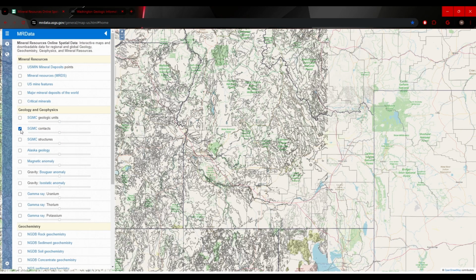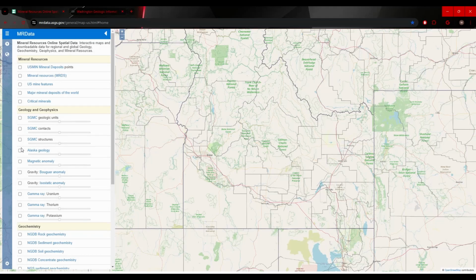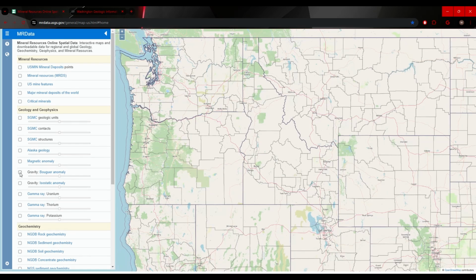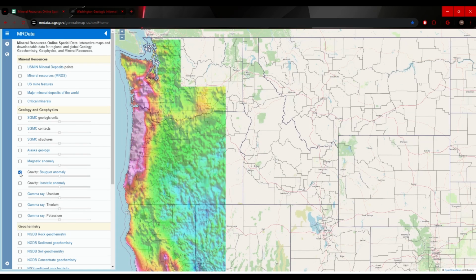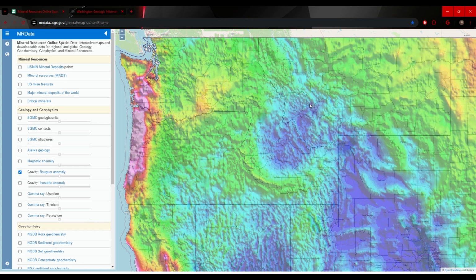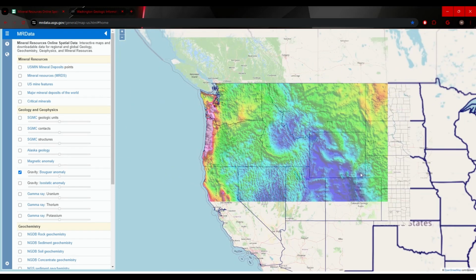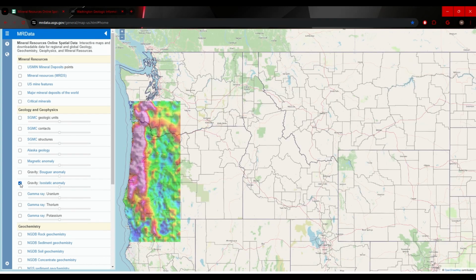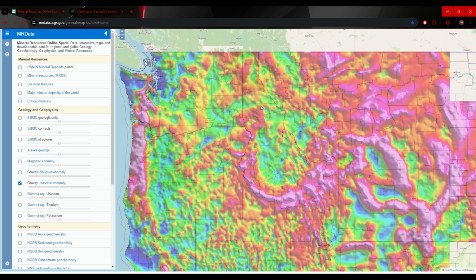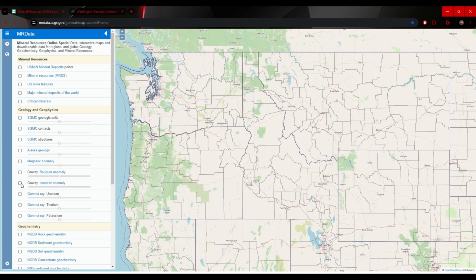It can give you contact information, so these are all the unit contacts. You have Alaska geology if you wanted to look up Alaska. You also have some other information which I don't typically use, and you probably won't find a use for it either, but this is gravity anomalies. This can be really useful depending on what you're doing with geology, like geophysics. This is all geophysical data, so this shows you different gravity anomalies in the United States. This is another gravity anomaly, so you can see there's two different types here. This particular one being isostatic. And you can see it changes things quite a bit. You can even put both of them on at the same time, but I think it overrides each other.